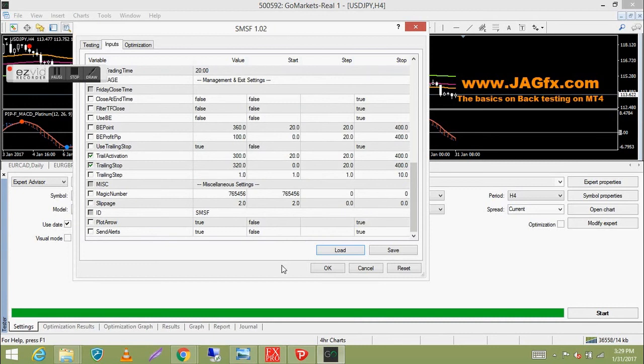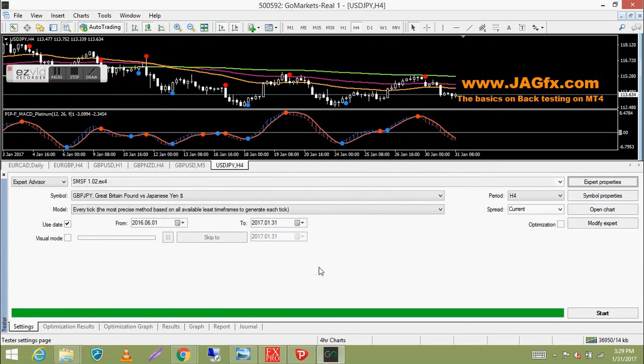So you can save that, and what I do is I make notes on spreadsheets. You've seen some of my testing if you're in my Facebook group, whereas I like to put everything on a spreadsheet, and I also take all these set files I like and put them in a folder on my desktop, etc. So that's about it, team. That's testing in a nutshell using Strategy Tester on the MT4 platform.